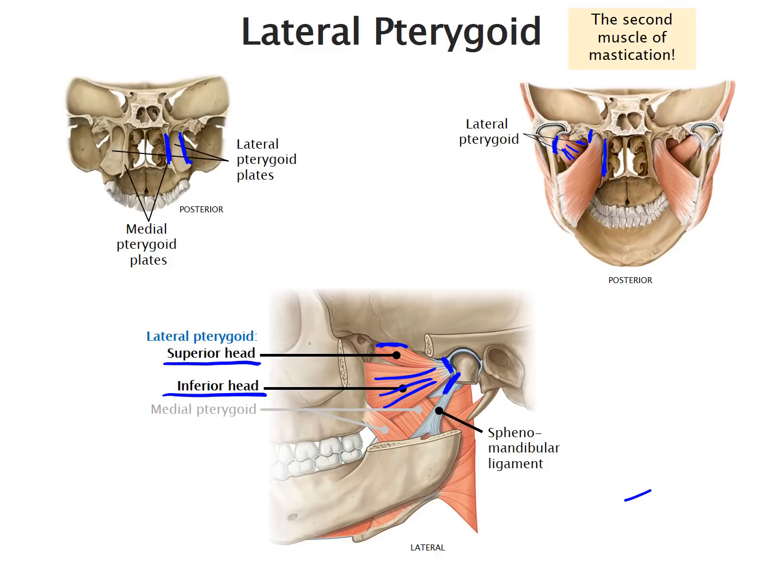During dissection, in order to visualize a number of the nerves and vessels of this region, you will need to resect a large portion of the lateral pterygoid muscle, roughly in this area here. Most of what you'll resect will be the inferior head of the lateral pterygoid. This muscle, like the medial pterygoid muscle, receives its nerve supply from branches of the mandibular nerve, V3. It will receive its arterial supply from branches of the maxillary artery.